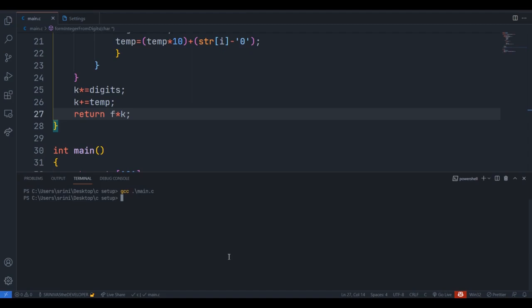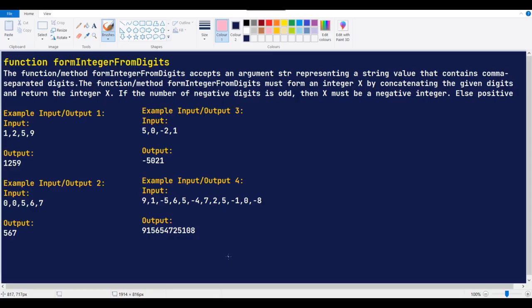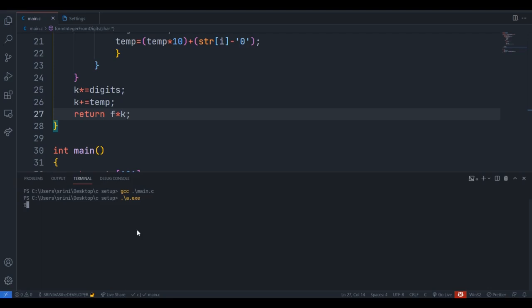gcc main.c, and I'm executing my program with the value 0 comma 0 comma -1 2 3 4.